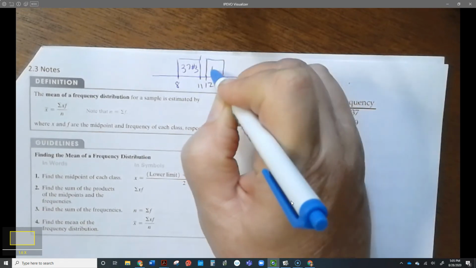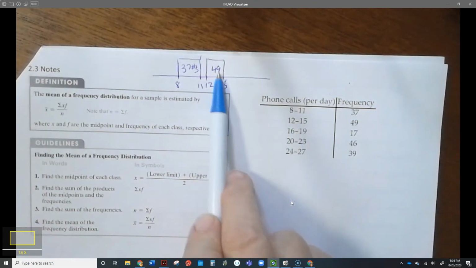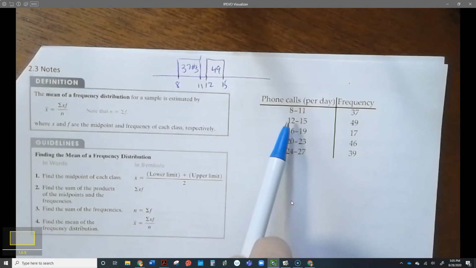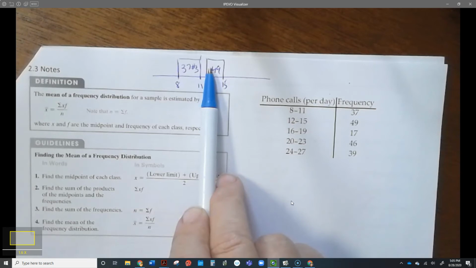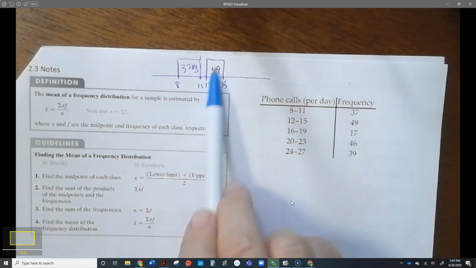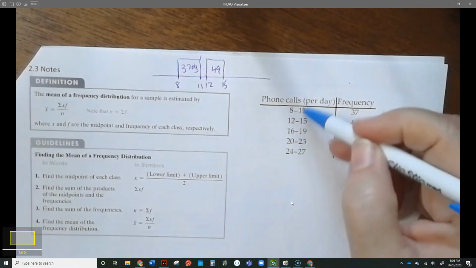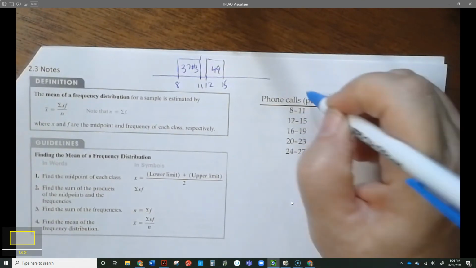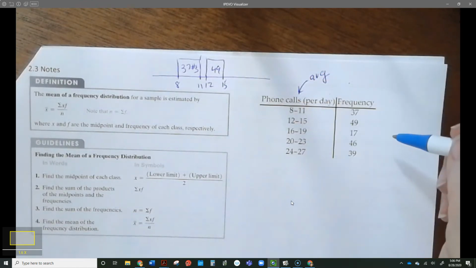I know that there's 49 numbers in there, but I don't know, are they all 13s, or are there 10 12s, 10 13s, 10 14s, and then 19 15s? I don't know what the makeup is. So I think you get the picture. So all you can do right here is average the numbers that are in there.